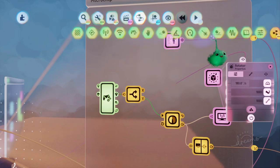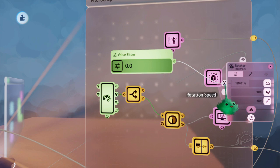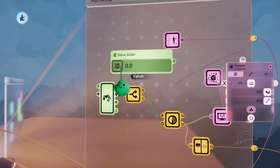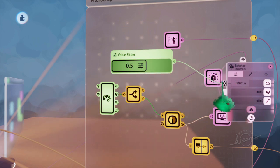with another handy dandy value slider. So if I grab a wire and plug it into a value, into a slider that has a value that's not 0, you can see it's turning into an X. This means that value there is going to be multiplied by this value here that's coming into it. So half, so you can hover over it to see the full value, 180 degrees. So 0.5 times 180 degrees is 90 degrees. And you can change that with L1 and X to go to override, so it just sets it and things like that. But we just want it to multiply.